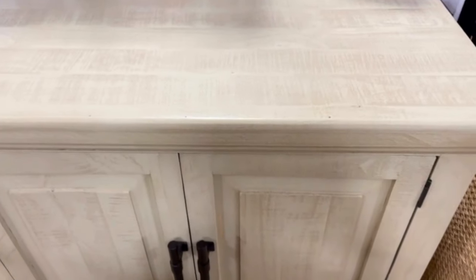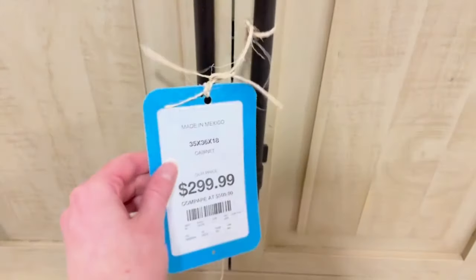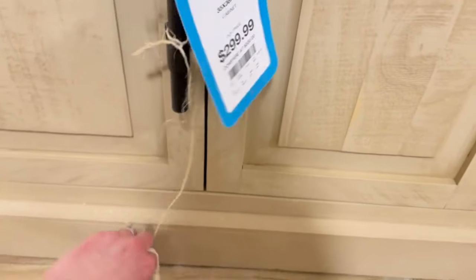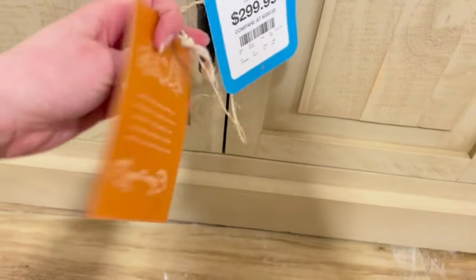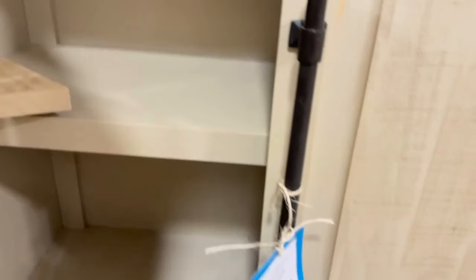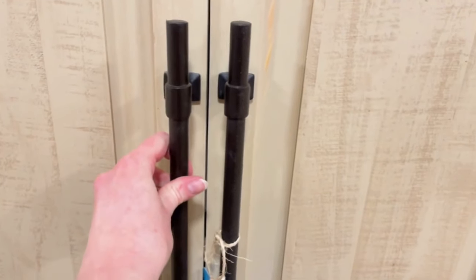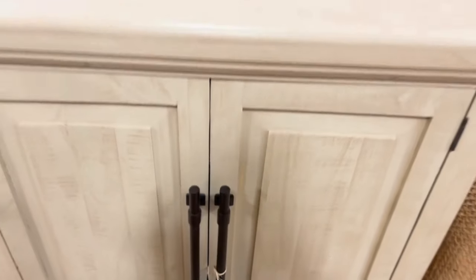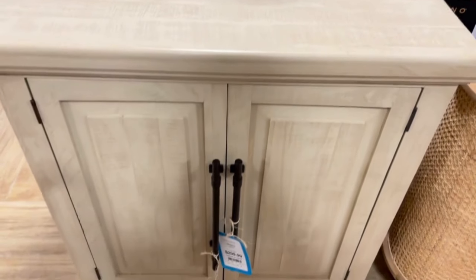As well as bowls and different everyday decor, I also found a lot of furniture at this HomeGoods and they were really good for the price. I love the side table and I think it would be great under a TV if you put two together, or just one depending on the size of your TV, or in a small area against a wall with a long mirror leaned up to make a console table moment. The handles and doors were a little hard to pull but overall the design was really pretty.